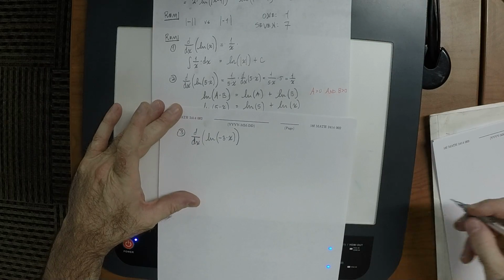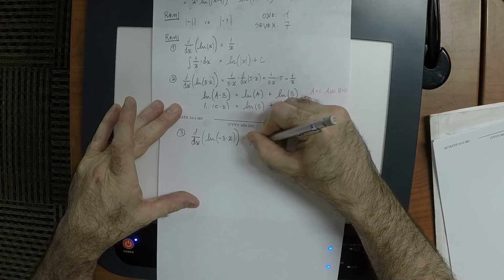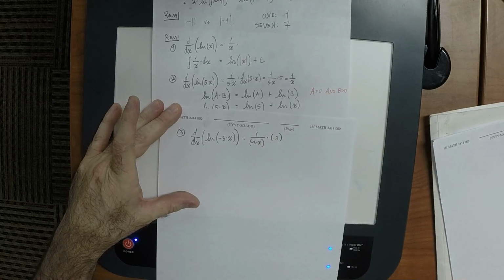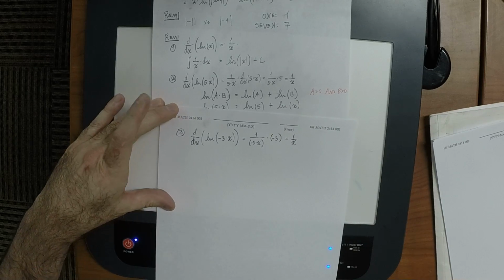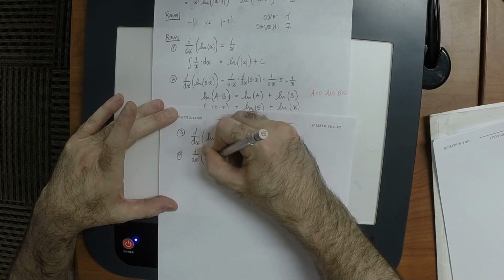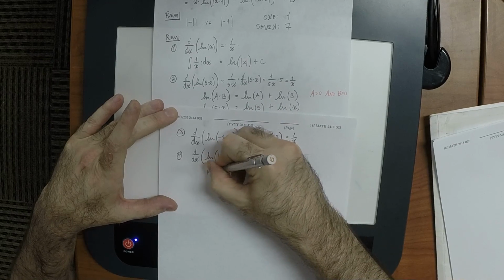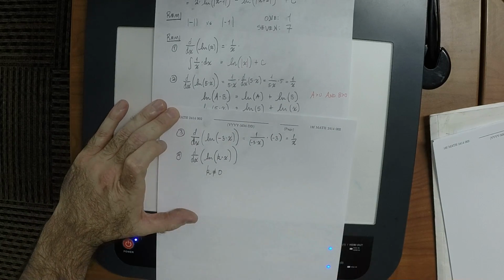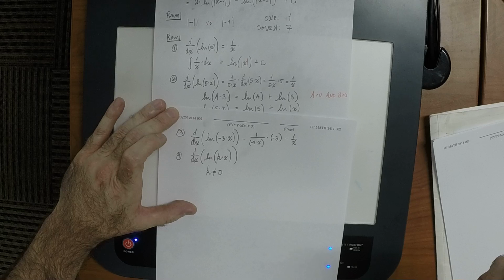Nevertheless, you can still use the chain rule, okay? And this would be 1 over negative 3x multiplied by the derivative of negative 3x, which is negative 3, which is, of course, 1 over x. Still works. So what I'm telling you is that the derivative of the logarithm of k multiplied by x, for any k whatsoever that's not 0, can't be 0 because then this would be exactly logarithm of 0, but that's not defined. So all that I mean is that it's permitted that k be positive or negative, either one.